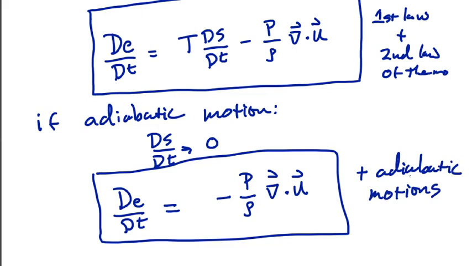To make any further progress and to model a real fluid, we need to come up with a description of the internal energy in terms of the pressure or temperature or other thermodynamic variables of the system. We need, again, an equation of state. But this equation here is fully valid for all of the fluids we will be considering. It is not yet restricted to a special class of equation of state. You would need that to actually solve the system in any practical way.